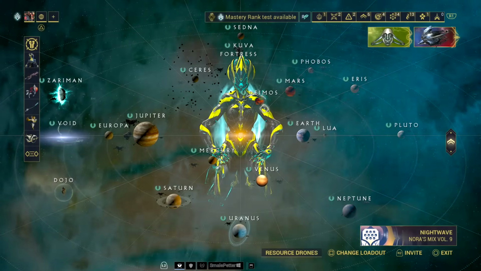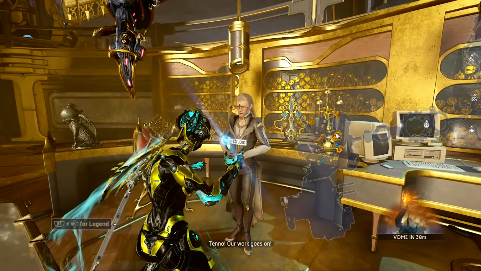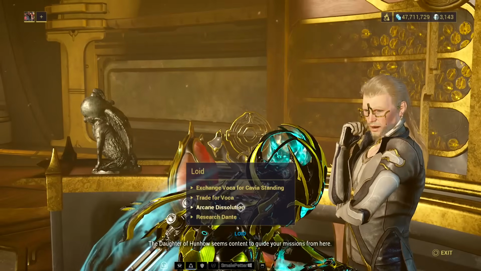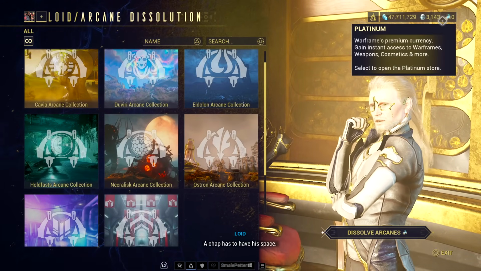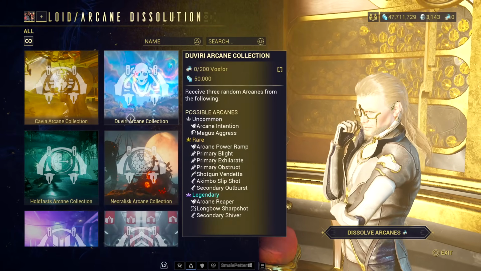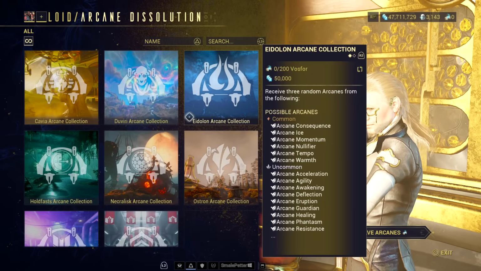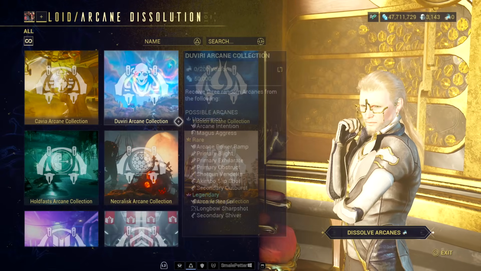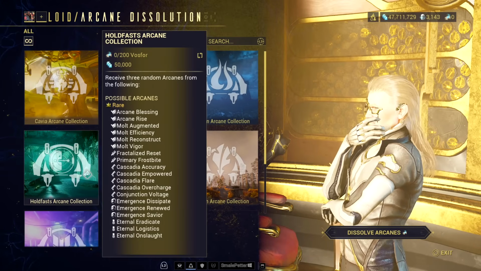So what we want to do is look at Demos, and we're going to head into the Sanctum Anatomica, where we can speak to Lloyd right here. Select Arcane Dissolution, and what we can see is, I obviously don't have any right now, we can use Vosfor to purchase a pack of mods. So I think we get 3 of these when we do this. That's going to allow you to get some extra rolls on arcanes by dissolving the arcanes that you don't care about, and then aiming to try and get the ones that you actually do want.